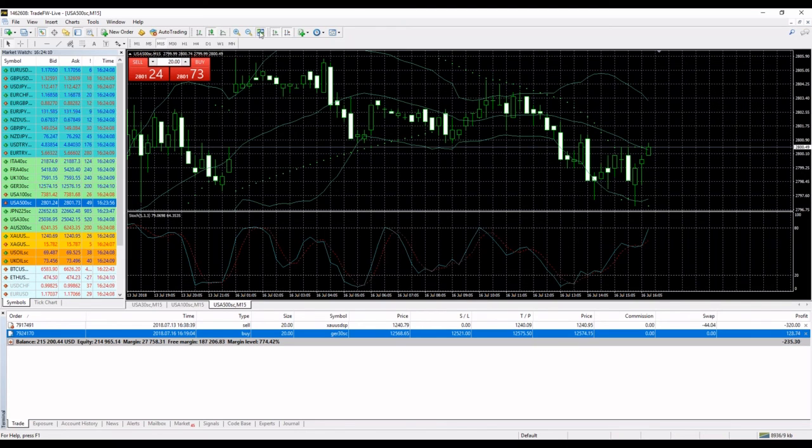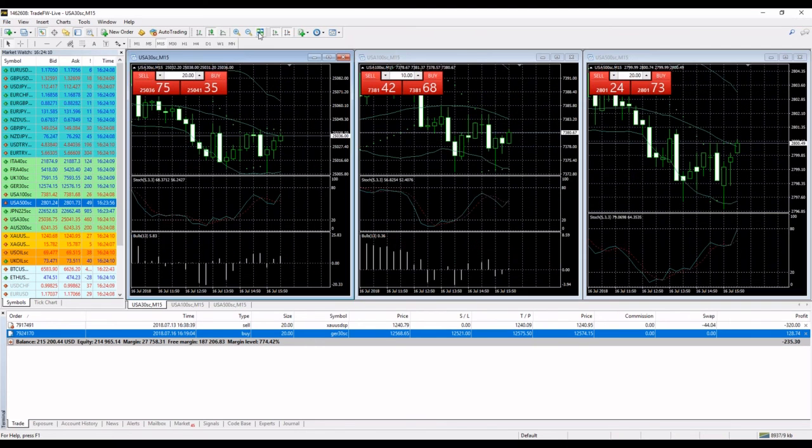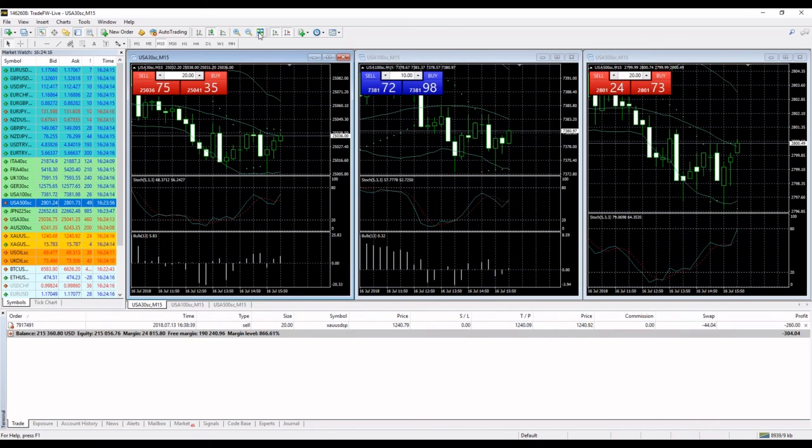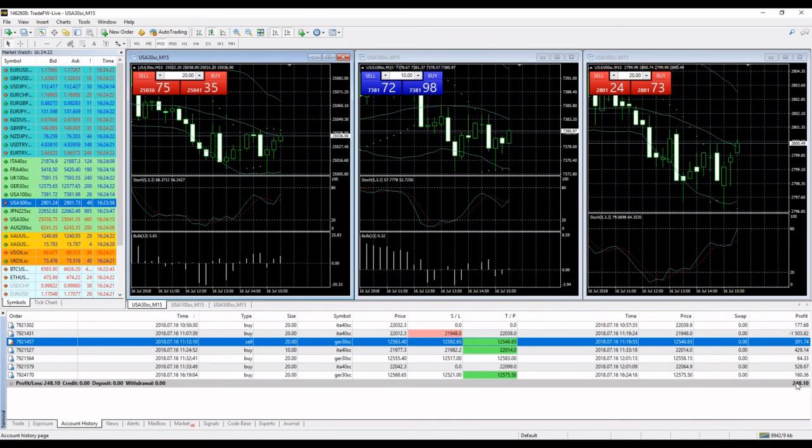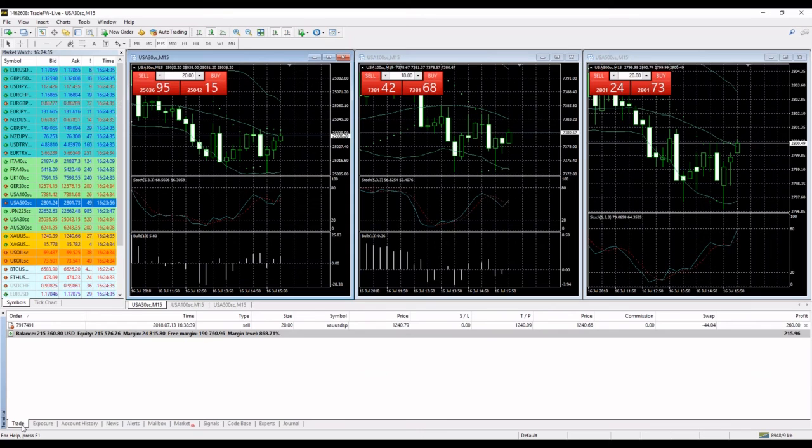Our DAX position right now is making $128, and ching ching, our DAX position just closed with a profit of $160. Nice. We just aimed a very small profit just because of the volatility of the market, which will come up. I just wanted to get a profit out of this trade.